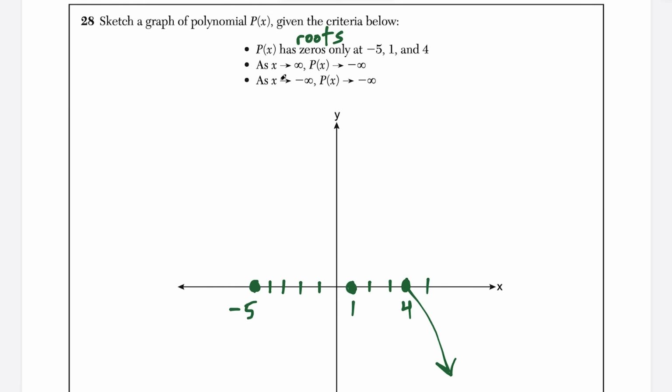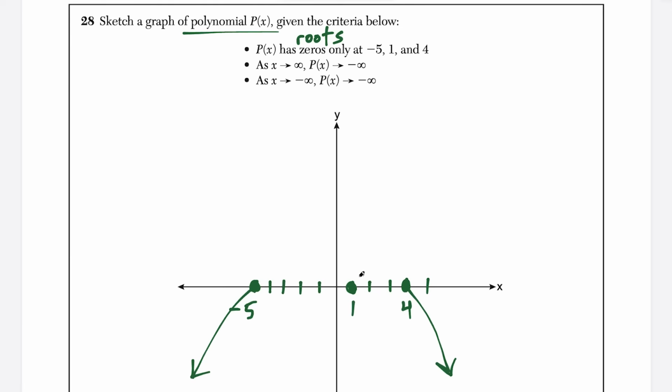And now for the last bullet point, as x goes to -infinity, the graph is going to -infinity. So that means if we go all the way left, after this last root here, the graph is just going to drop down like this. So now I have to sketch the stuff in between, because if this is a polynomial function, p of x, then that means it's going to be all connected. So here we have to be careful. It might be tempting to do something like this, to just draw it where it's passing through the x-axis each time. But if we did that, then the end behavior going this way would go off to infinity.